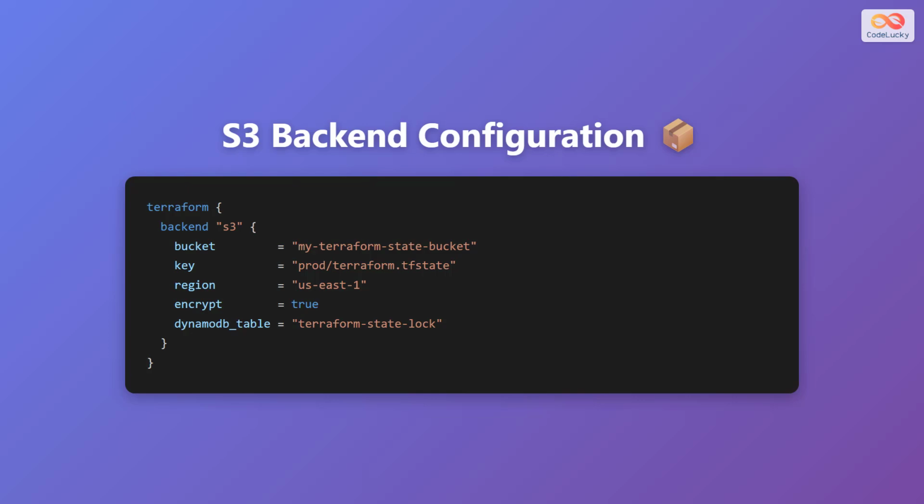The encrypt parameter, set to true, enables server-side encryption for security. Finally, the DynamoDB table parameter specifies the DynamoDB table name used for state locking. This table must be created beforehand with a primary key named LockID. This configuration ensures your state is secure, centralized, and protected from concurrent modifications.